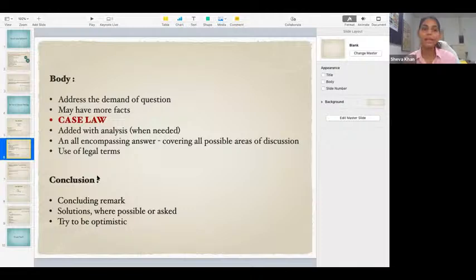Then again, depending upon your question and the need of your question, आप और facts उसमें डाल सकते हैं. And then again comes something in the red color, which we are all paying so much attention upon, is the case law. Because believe me, आप RBI की website पे जाके इनका previous year question paper देखिएगा. So उसमें in the instructions like use blue pen, black pen and all instructions are given. There is this instruction specifically written कि it is desired that you put up the facts and reasons for your answer along with case laws.